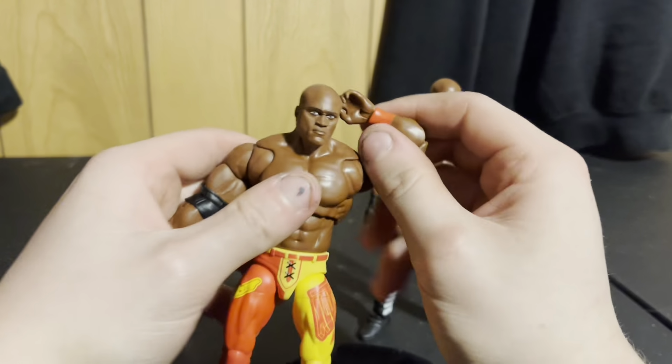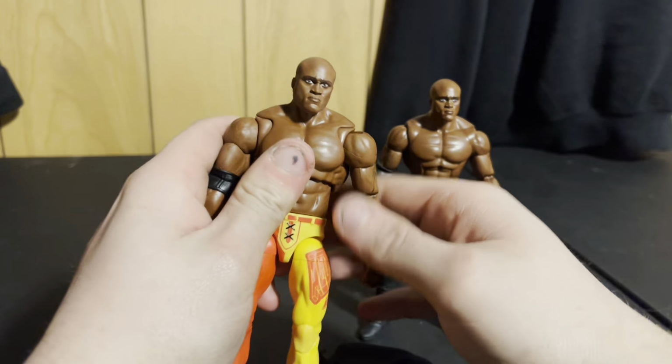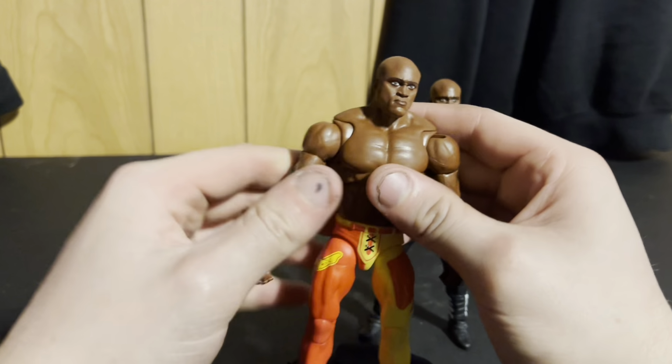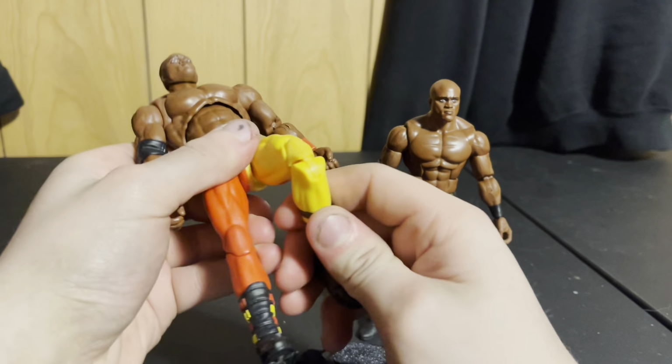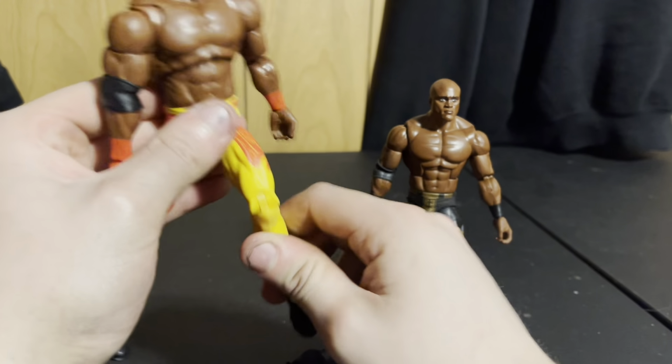And then I picked up the Ultimate because I was like, well, if the Elite's this good, then the Ultimate's got to be great. And it's solid. You know, it is solid. I don't know how I feel about the head scan. I think it sits weird. I think the arms sit a little weird too. But it articulates good. But it's an Ultimate, so obviously it articulates good.